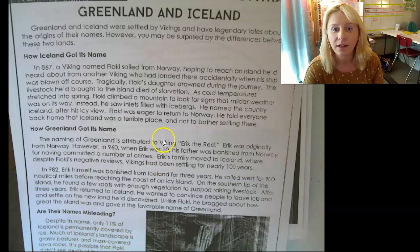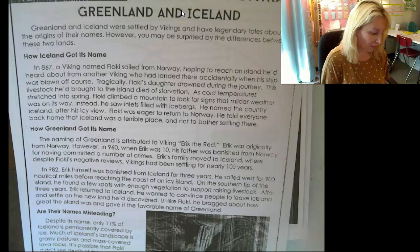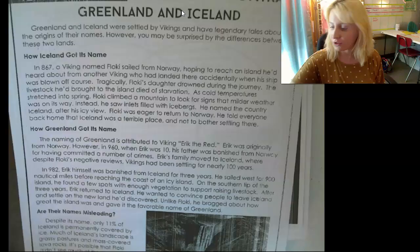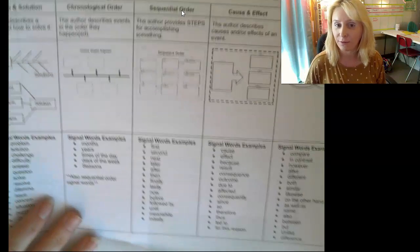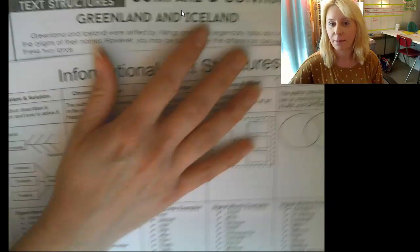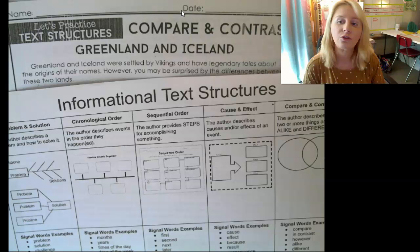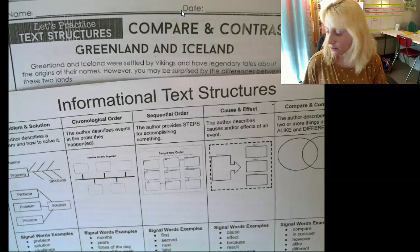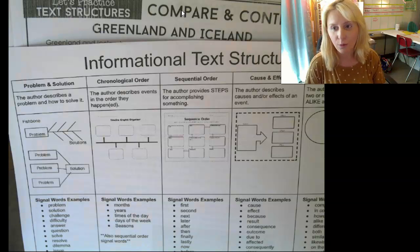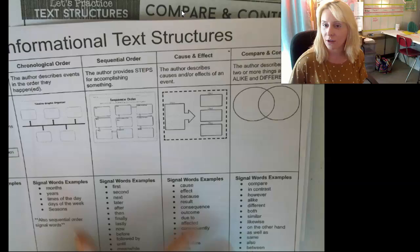This is the help video for Greenland and Iceland. Before I start reading, I want to go over this sheet for what we will need for this text. It told us on the sheet that this is compare and contrast. We have gone over compare and contrast — what graphic organizer works best with this text structure and what the signal words are — but let's just review it again before we start this passage.